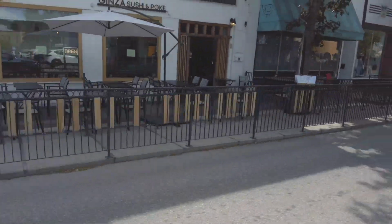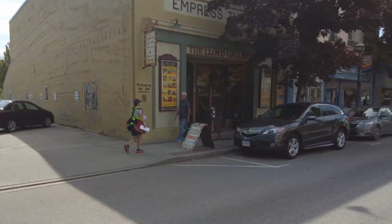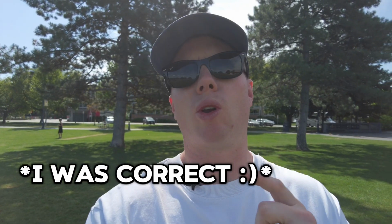Now, there are a ton of great places to eat here. Places have popped up recently since the last time I've been here that I'm not even aware of, but I've had friends come down here and talk about how many good restaurants there are. Some of the notable places that I've been: a neighborhood restaurant here, Elma, is an amazing place. It's a bit newer. You can get some really great, I can't even remember, I want to say Turkish food, but I don't want to be wrong on that, so don't hold me to that.